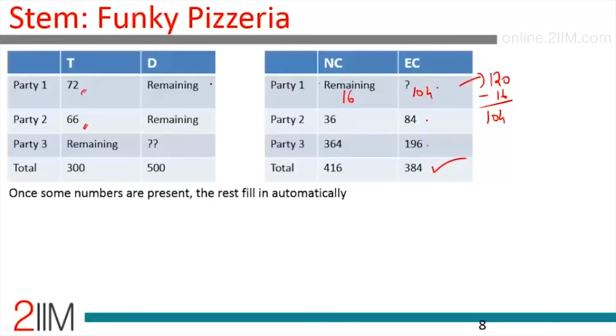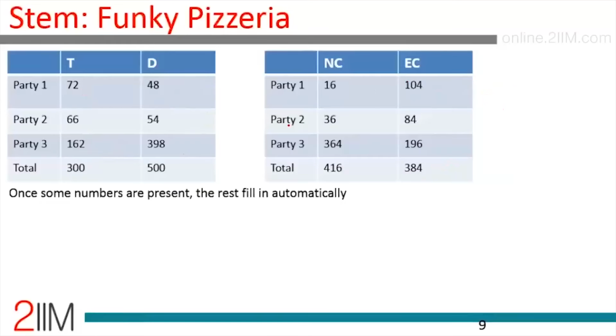And so once you've got this whole grid, all numbers filled in, we know this is 48, this is 54, this is 300 minus 72 minus 66 here, this is 500 minus 48 minus 54 here. Once you've got this whole grid filled in and this whole grid filled in, then solving the rest of it becomes easier. So this is a puzzle, but this is very much a mathematical puzzle. All you need to do is work fractions and decimals, nothing more than that. Once you fill the entire grid, this becomes very simple.